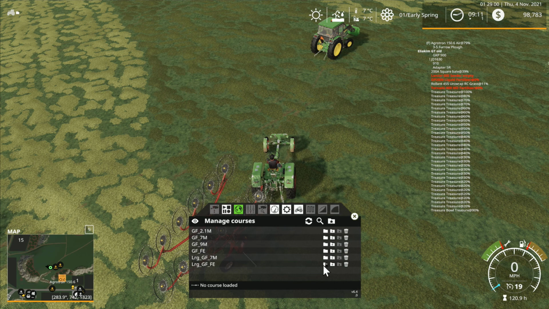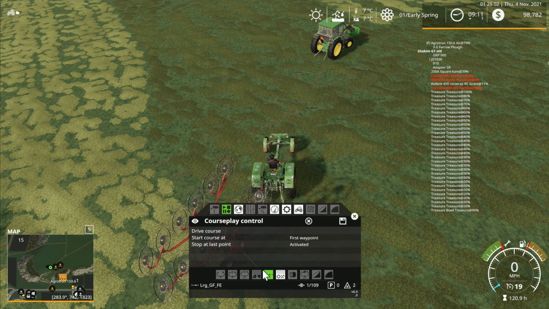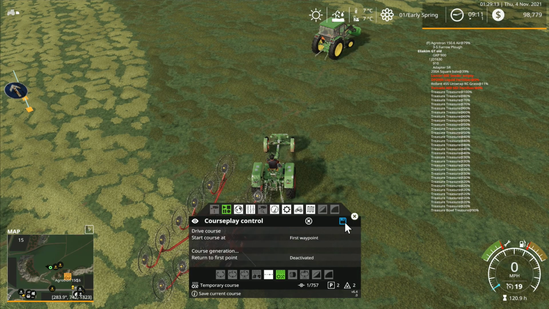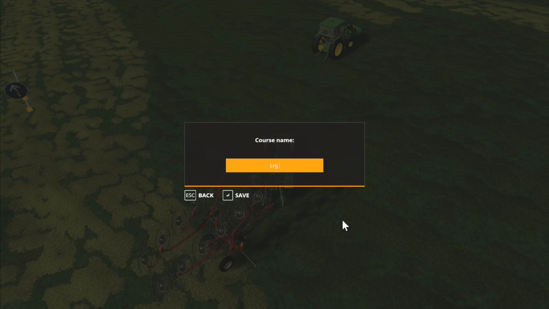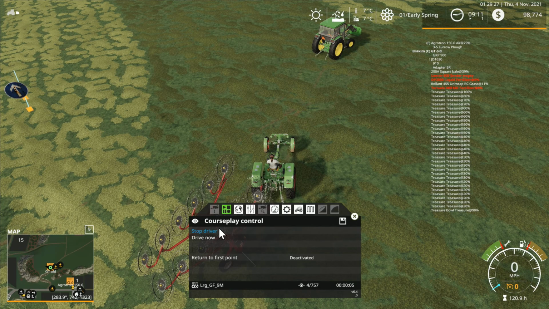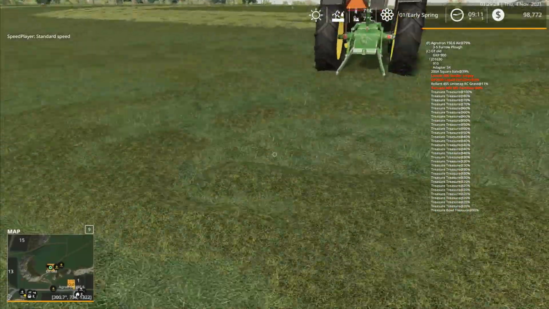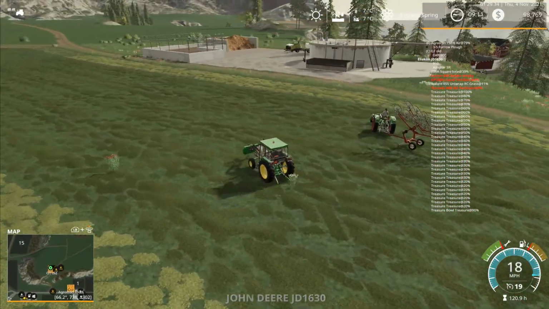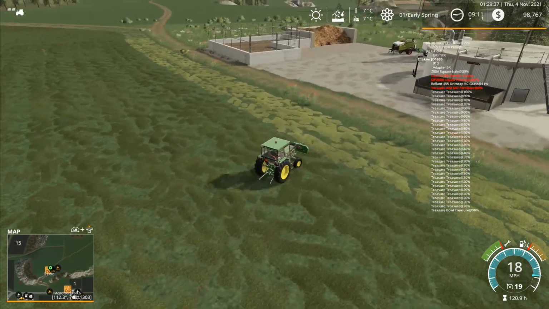Grass field edge, cross generation. That'll be way too many, but 9. Save. Large grass field, 9 meters. Drive first. Go and grab the baler, and we'll follow that bale.